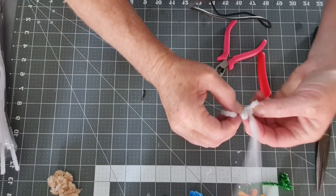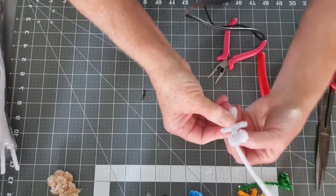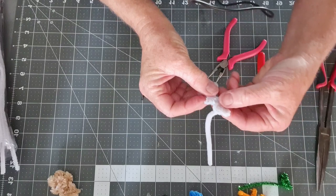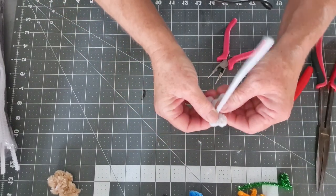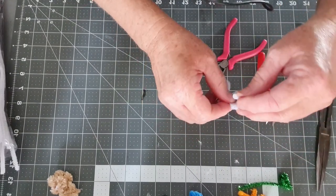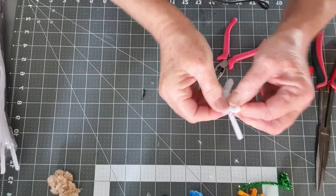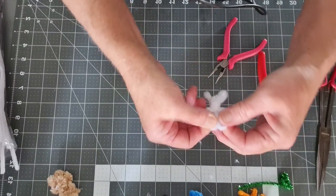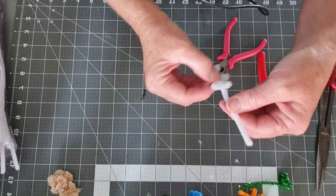Now go around the waist, over the shoulder, around the neck, and we've got to give him a little bit of a face. Needs a little thickness on his face. So we're going to go between the ears, around the neck, between the ears, around the neck. Between the ears, around the neck. Just keep going wherever you think it needs a little thickness. Be it on the face, on the body.